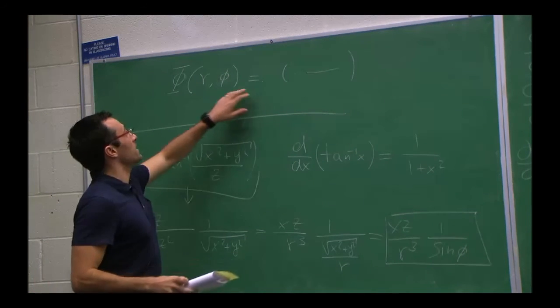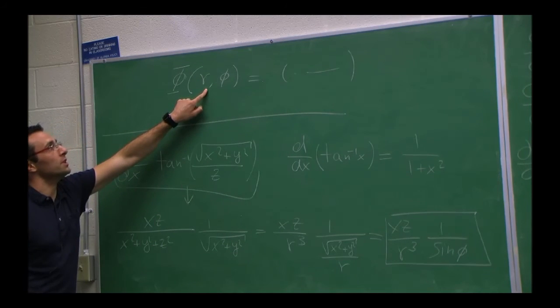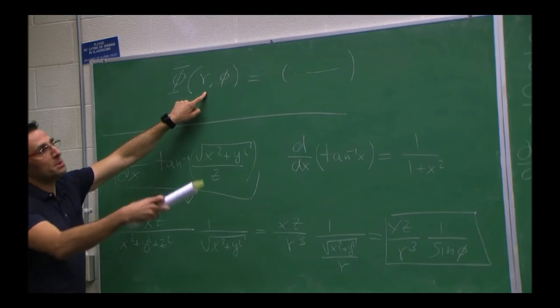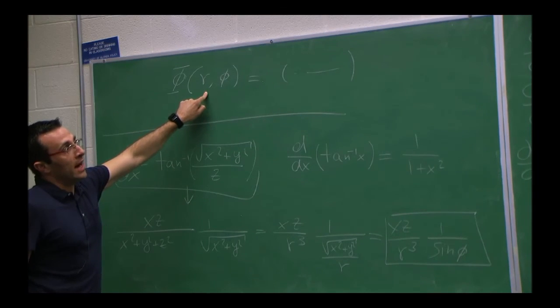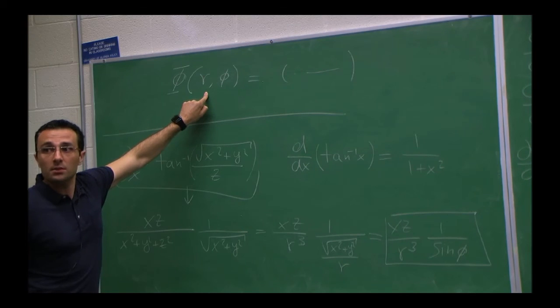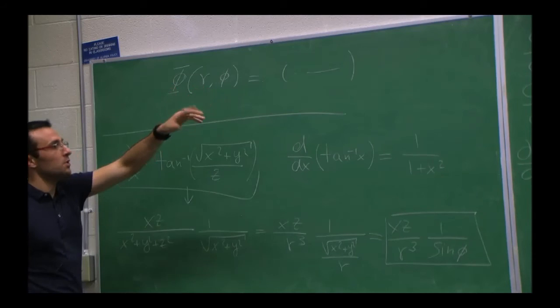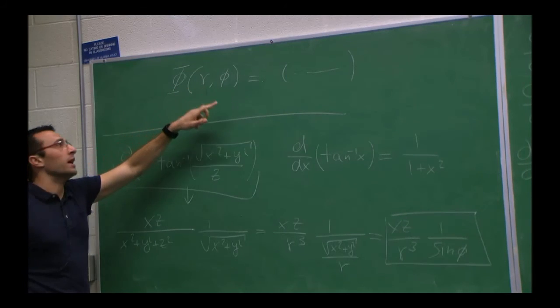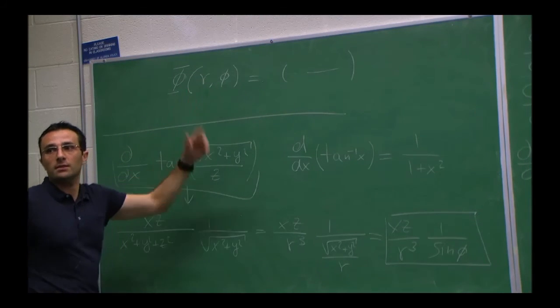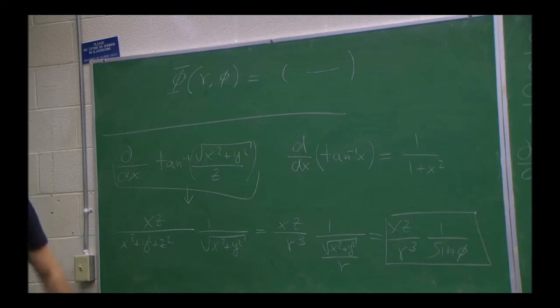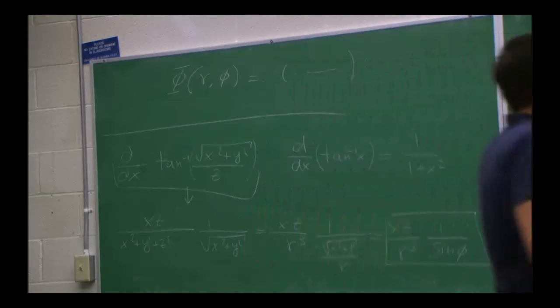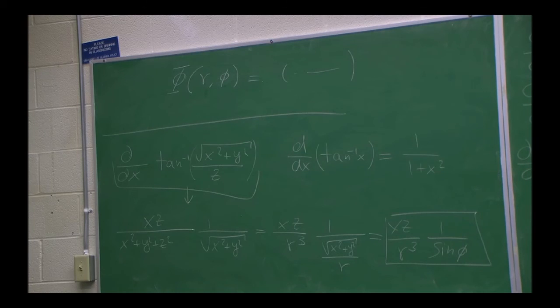But since this is expressed in spherical coordinates, I have to do all these intermediate steps because I want the partials with respect to the x, the y, and the z, not with respect to the r and the phi. So I have to, in the way of doing this, find the partial of r with respect to x and the partial of phi with respect to x, and so all this pain comes from there. But is it high level making sense? I want to show it at least for one component, because we'll be talking about this J2 for too long, and it's about time to show where it comes from.